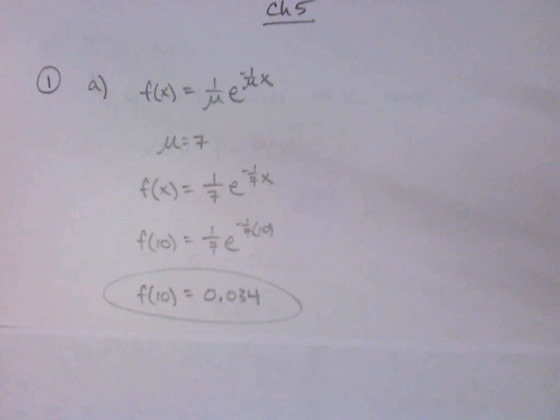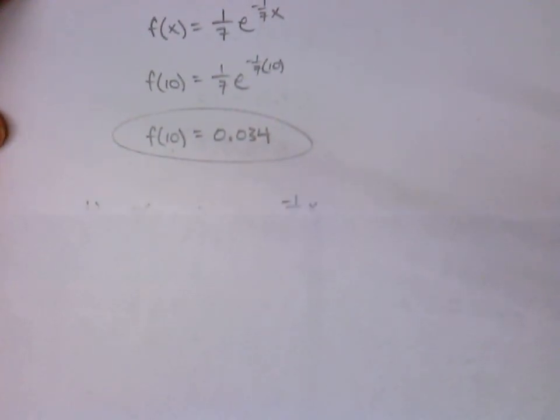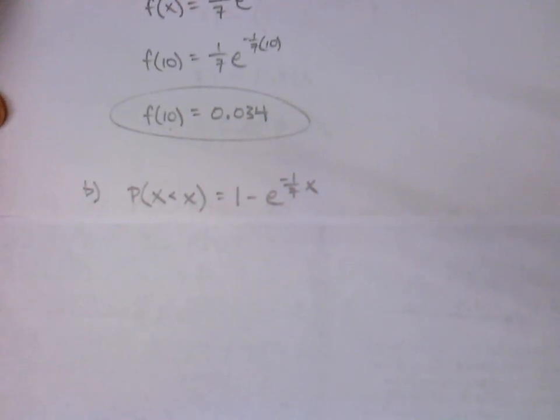So it turns out the probability density function, f of x, is really not that useful. It tells us the height of the function at 10 minutes, how tall the function is there. But as far as probabilities go, which is what we're really after, this is not all that helpful. So you will see questions that talk about the function f, the probability density function, but not a lot, and it's really not our focus. Okay, let's move on to part B, where we're going to use a probability now.